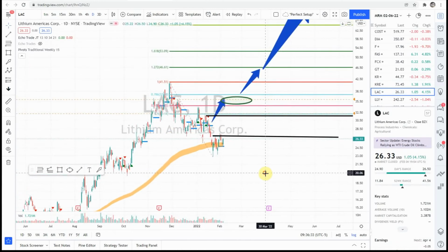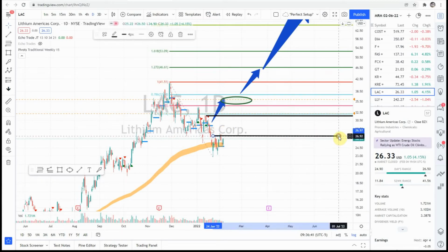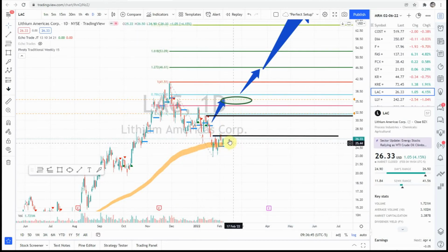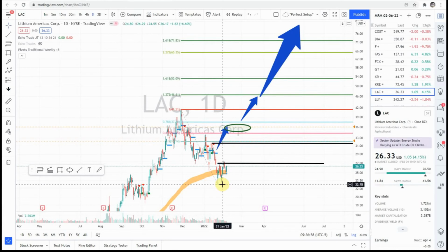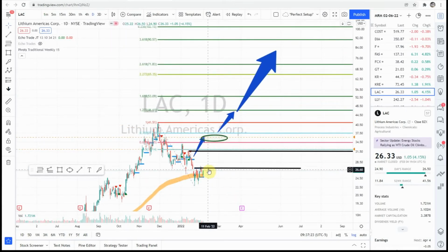LAC still a favorite. I mean, it almost got to move up through there this week. Almost doesn't count, but it was almost. It still looks really good for this move to me. You could, more advanced strategy, sell puts right down here around 24-23, and you could do a covered call in this area, 25-27, even out for a month or two, and make some extra money. If it gets up in there and takes you out, that's okay. If it doesn't quite get that far that fast, you can keep moving your upside.